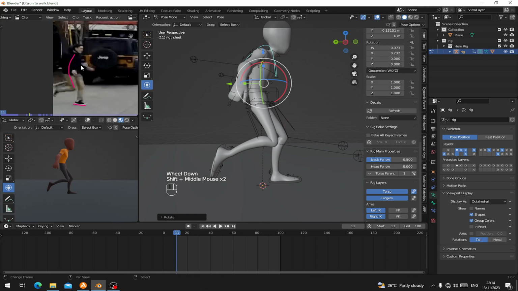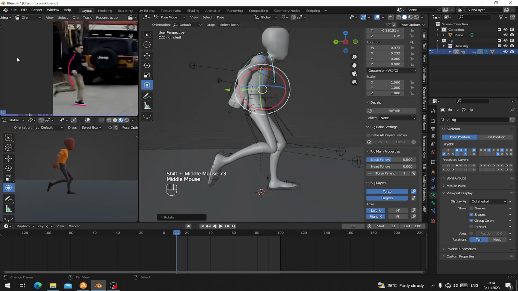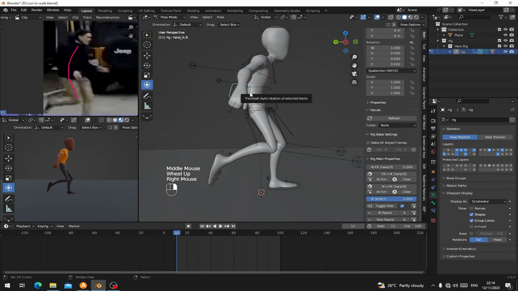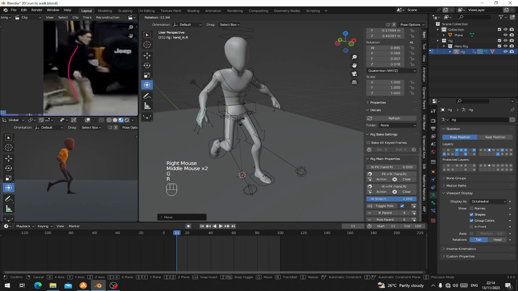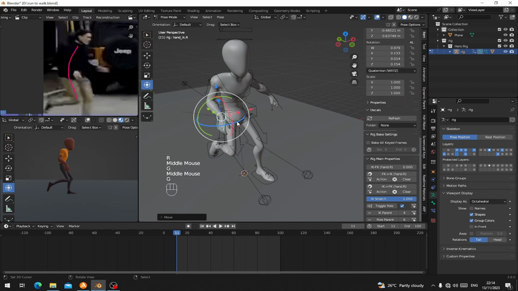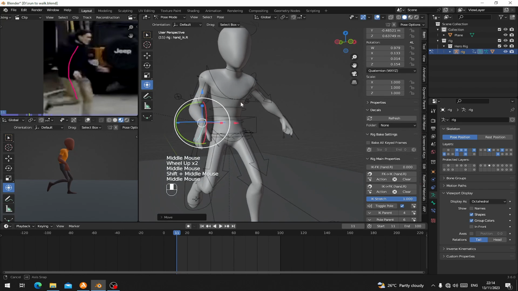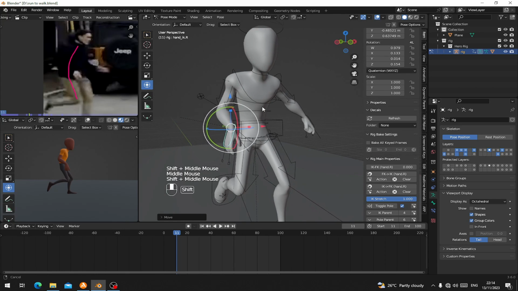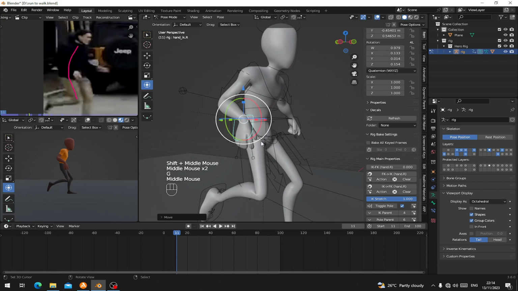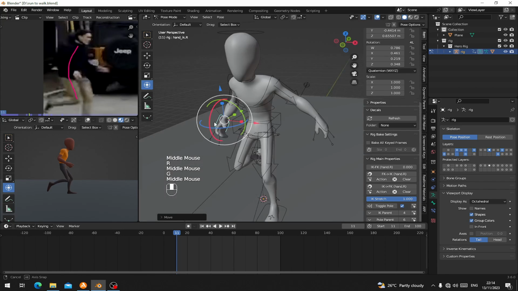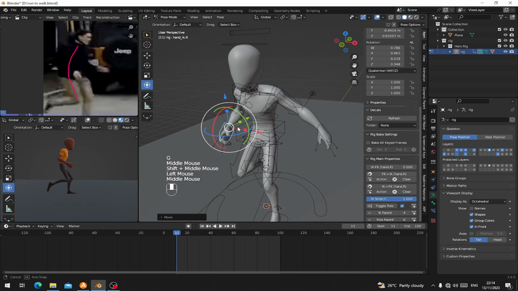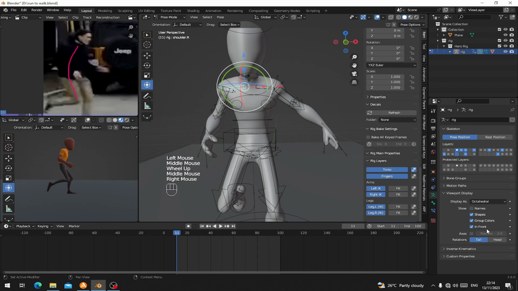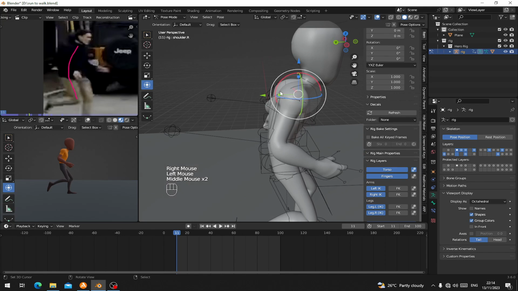So now you see you have this kind of shape, and the right hand is here. So let me pose the hand. It's almost here. So where is the shoulder? Yes, the shoulder is here, but it is inside the character body.